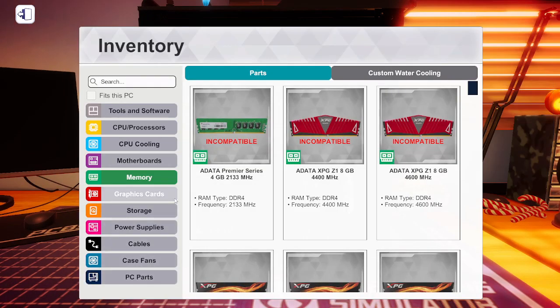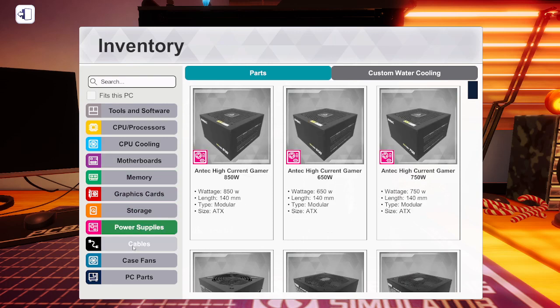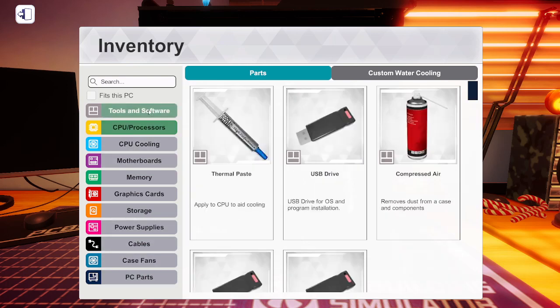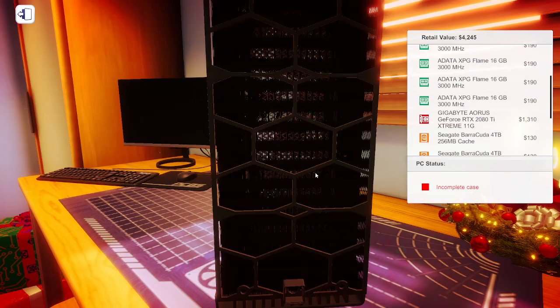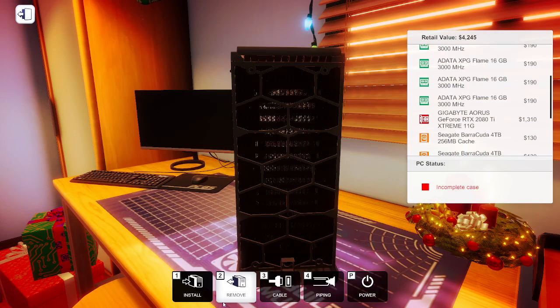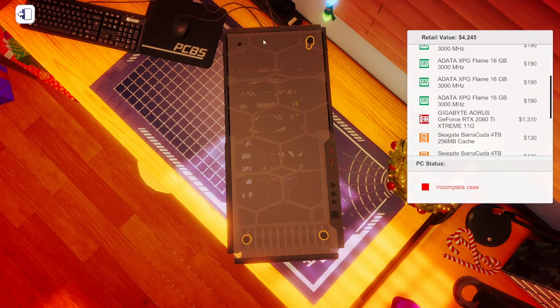Or of memory, actually. I got memory, I got a graphics card, got storage, have a power supply, cabled everything up, got fans. Pretty sure all I have to do is put the OS on it and put on the stuff. So I'm going to put the grid back on right here. Put on that front panel. Actually, I'm going to see if I can do this without the grid and see if it tells me it's an incomplete case. So I'm going to unscrew these screws.